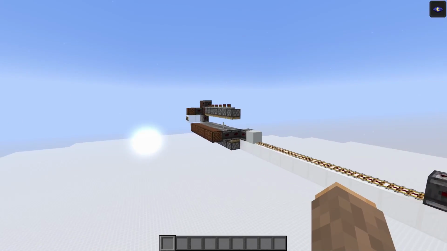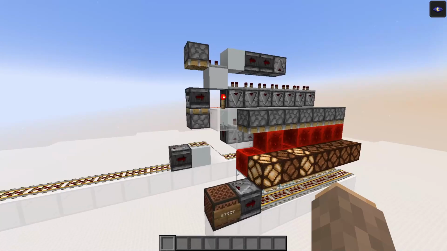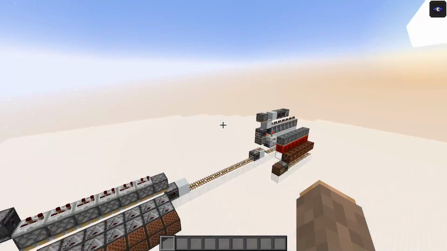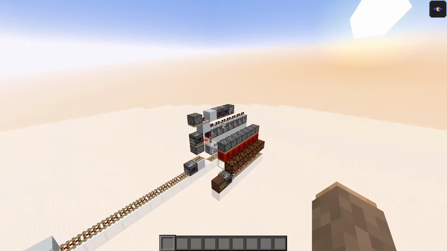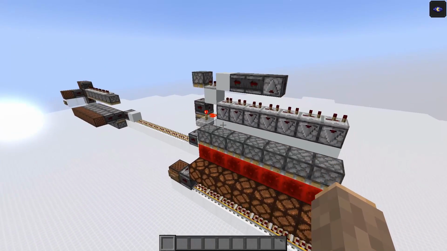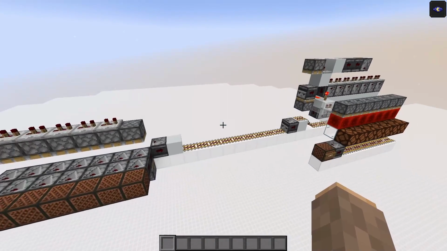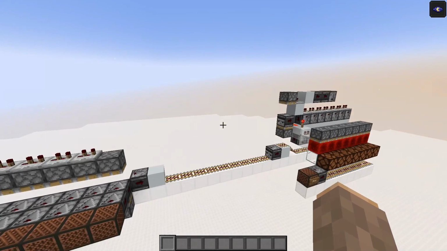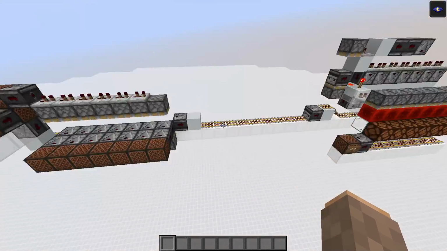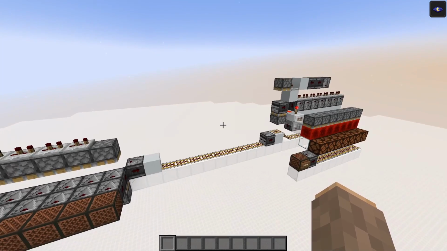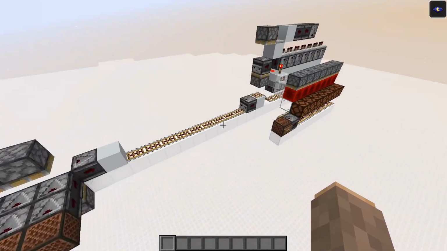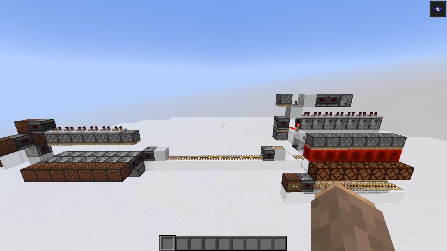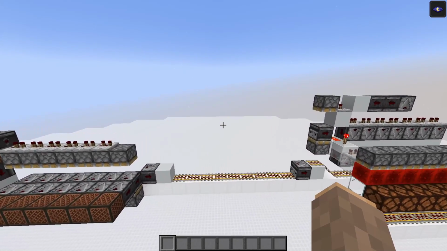You can make the receiver or even the sender in many different ways. This is just the most basic one. I believe this concept was wired by Obby. I'm not sure who came up with it first. It was probably Optic, but it is just a minor optimization. If your remote bulk is going to be like 18 chunks away, having 18 chunks of rail lines is kind of annoying. So being able to just send everything over one line is a lot more time efficient, or less time efficient, but space efficient.